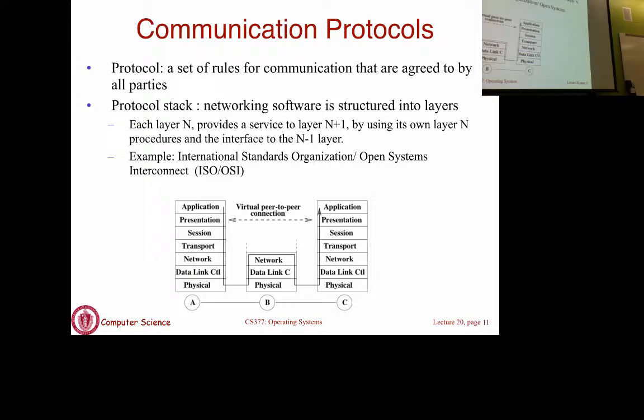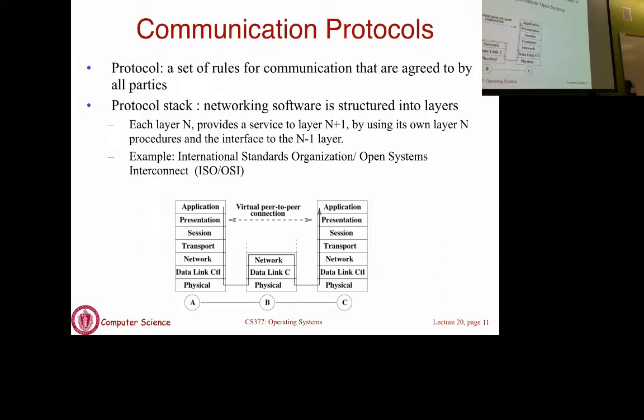So applications actually sit at the top, highest layer of the protocol stack. So here is your client, say this is a web browser application here. This could be a server, and then the server would actually be part of that layer on the other end. So those are the applications that talk to one another. Even applications have to agree on a protocol. In the web, the protocol that they speak is HTTP. So that's the application level protocol that's used in the web. For mail, you use SMTP, simple mail transfer protocol.